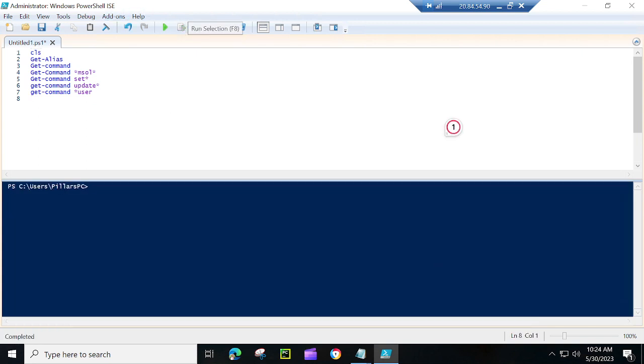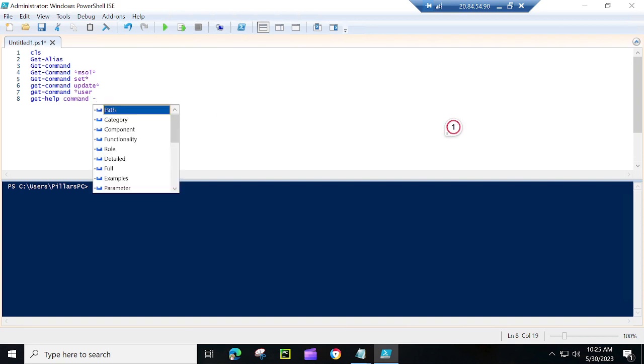Okay, so I want to look at a very, very serious, helpful command in PowerShell, and the command is called get-help. So get-help is actually one of those built-in help systems that is available in PowerShell. Let's say you just have a command, you don't even understand how or what it does, like the command MSOL user. You don't know what it does for you. Maybe New-MsolUser. So what you can do is to do get-help, and then you bring the command here.